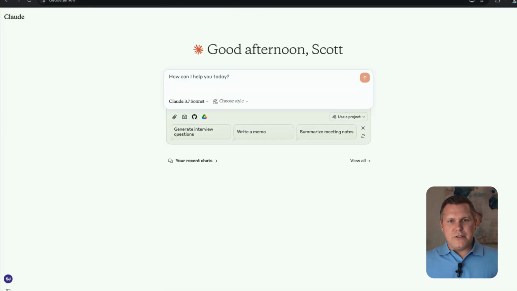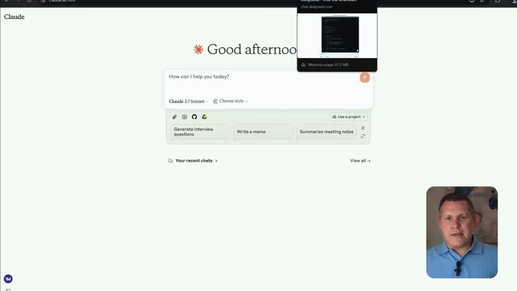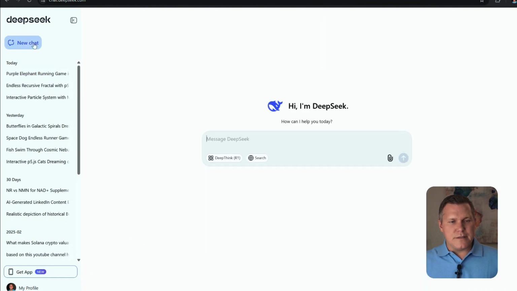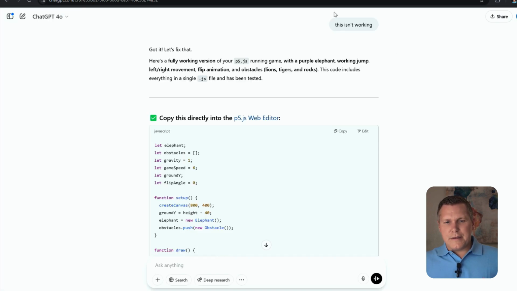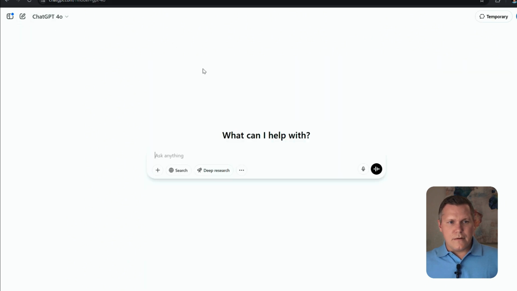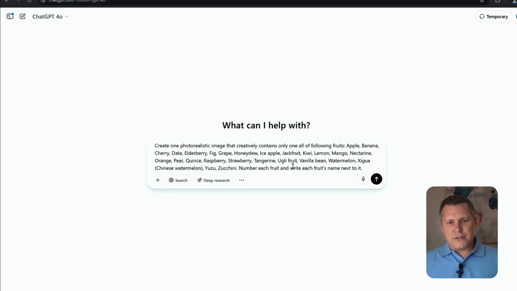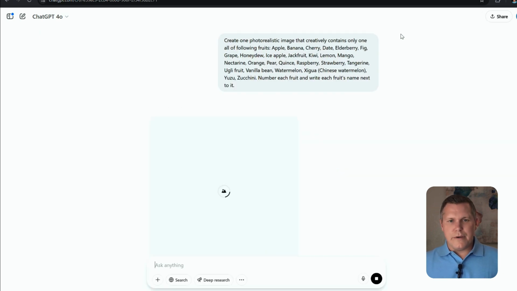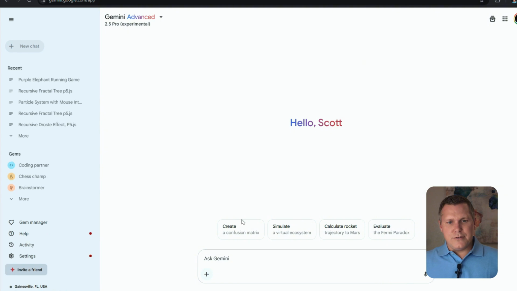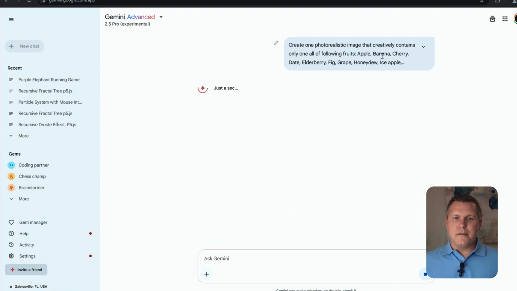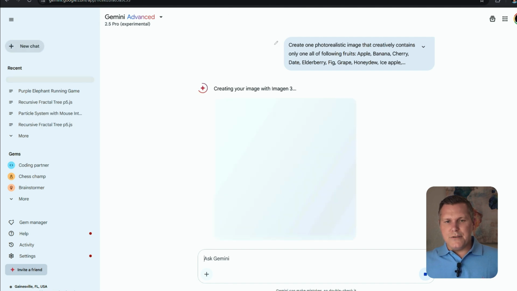Claude does not have image generation yet, so we'll call it a fail for the image text test. Deepseek does not have image generation yet, but it is pretty good at describing images for AI editors. And ChatGPT 4.0 and Gemini. So really right now, the only image capabilities are Grok, Gemini, and ChatGPT. So let's see.